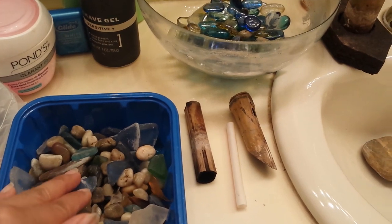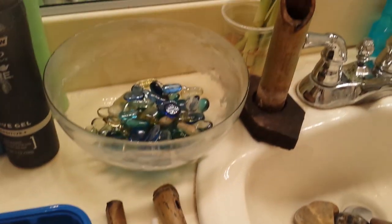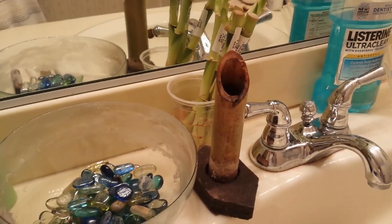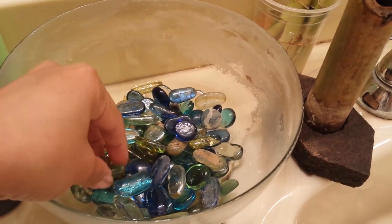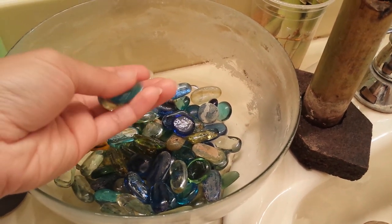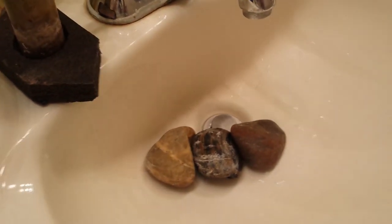This kind here, I got it from the $0.99 store, along with the balls and the bamboo. And then I have another kind here. I got this kind from the Dollar Tree store. They're smooth, shiny, along with the bigger stones here.